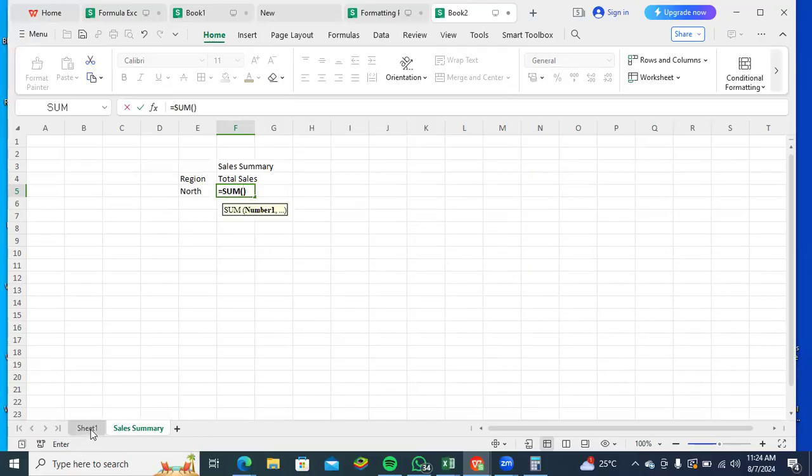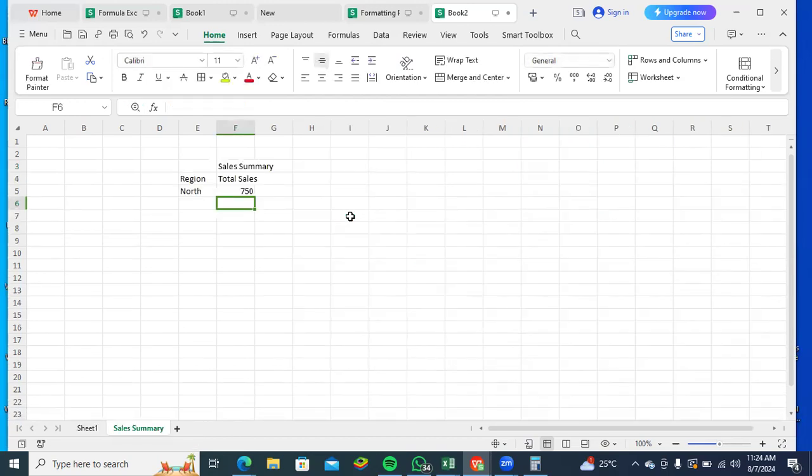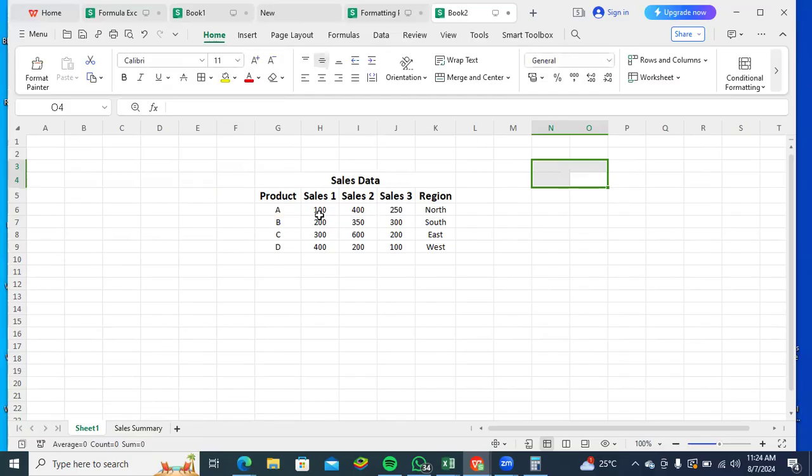Then remember we said we'll click on sheet 1, then drag all this for north. Then you click enter. You guys got it. So from here to here is 750.